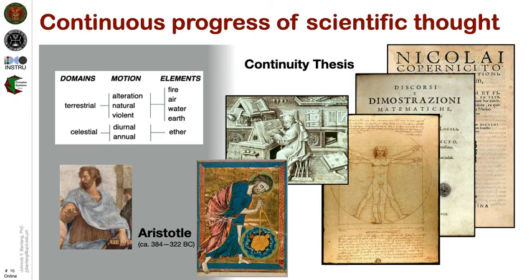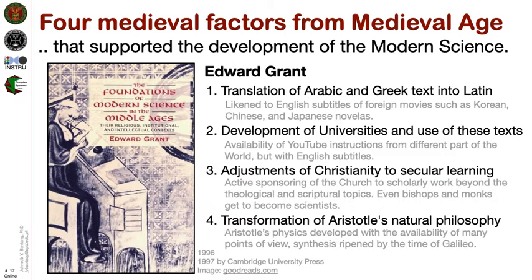This thesis, called the continuity thesis, well, you can Google that, states that there was actually a continuous progress of scientific thought from the medieval era into the scientific revolution during the Renaissance. The continuity thesis was started by Pierre Duhem of France during his study of the history of science, especially working on the scientific notebooks of Leonardo da Vinci.